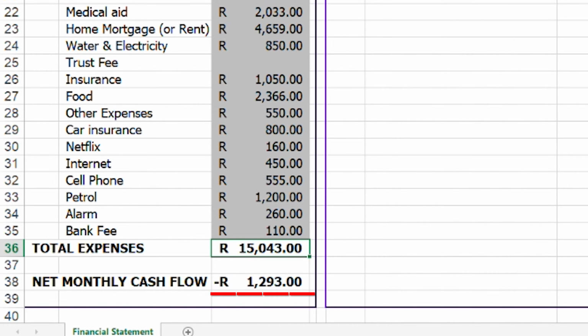This is where you will realize what you are wasting your money on. After you've done this, deduct all of your monthly expenses from your income and determine whether you have a shortfall or a surplus left at the end of the month. Most families in South Africa's expenses are around 70% of their income, and generally that amount will be deducted in the first 3 days of the month. Really take the time to complete an accurate budget, and this will show you what your financial position looks like without sugarcoating it. The numbers never lie.